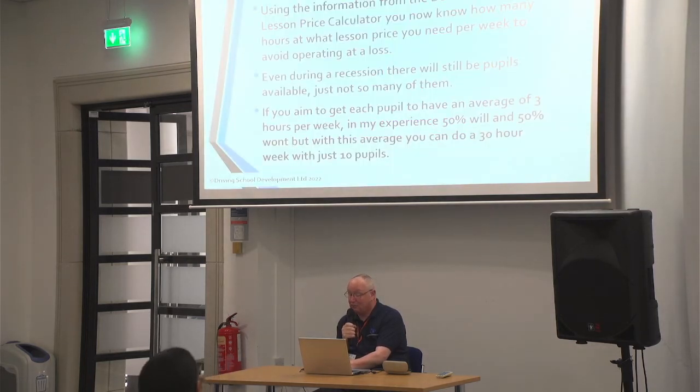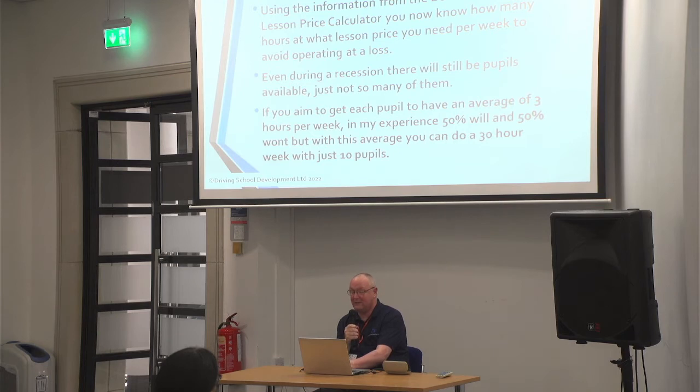Using the information that we've just discussed from the business plan / lesson price calculator, you now know how many hours, exactly what lesson price you need per week to avoid operating at a loss. As I've just said, even during this recession, there will still be pupils available, just not so many of them. So we're all going to have to fight for the pupils. And how can we do that? Well, I'll talk to you about that in just a second.